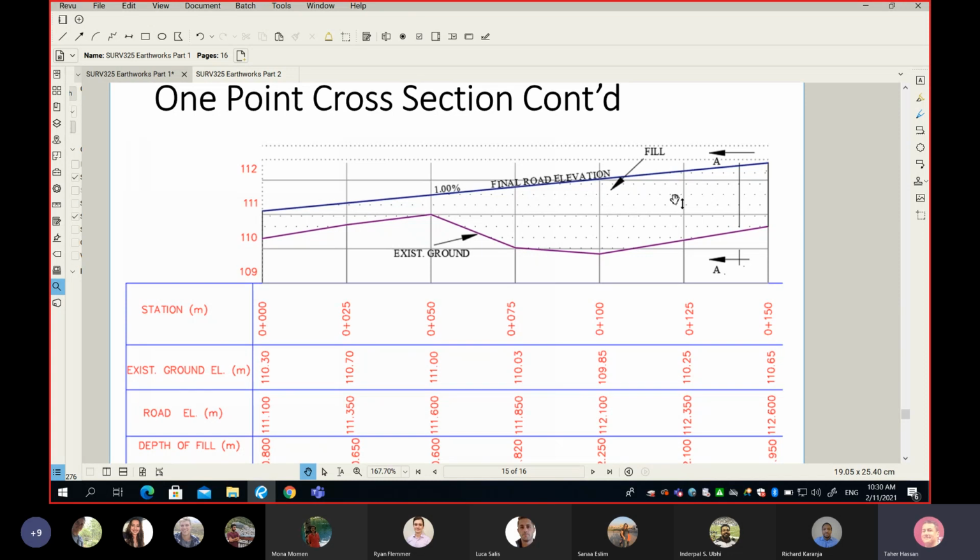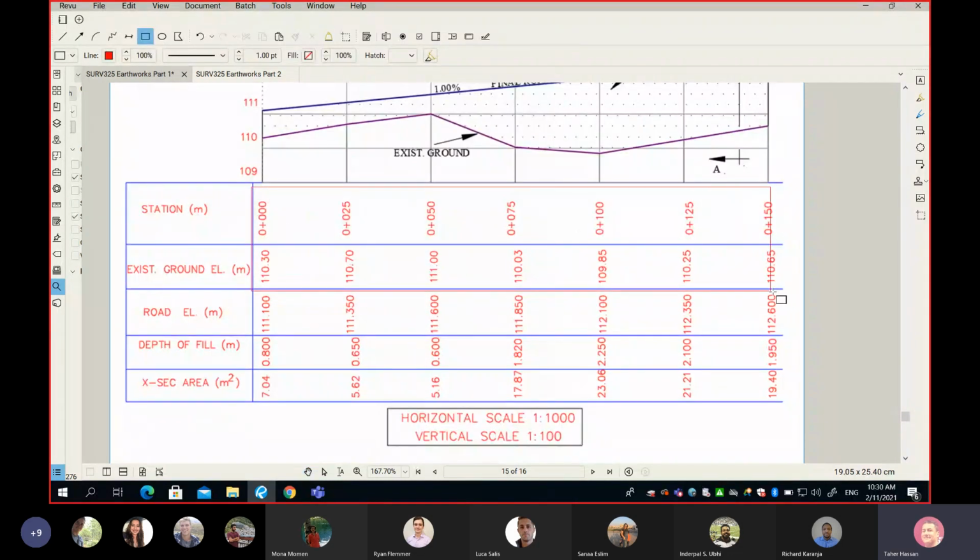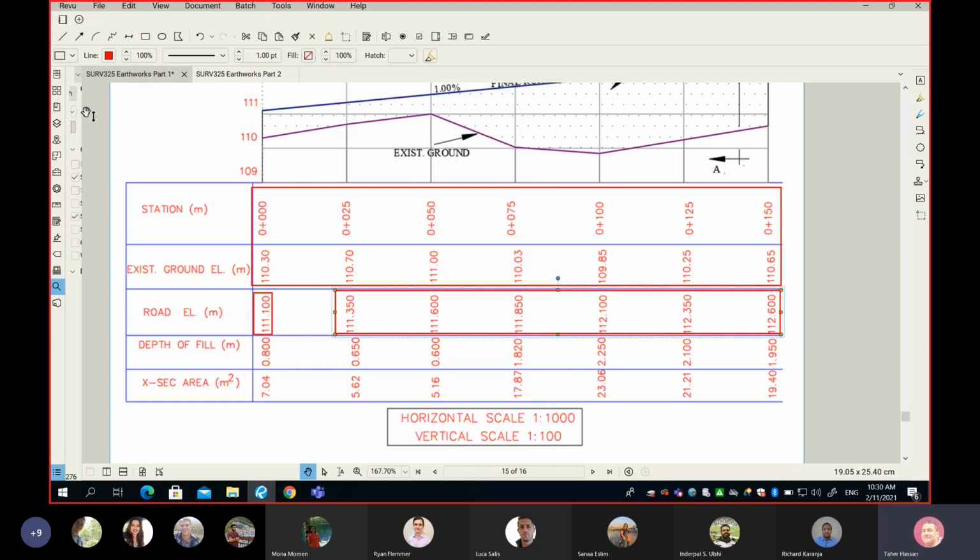And simply we are not going to find the side area. These numbers are coming from surveying. We have the existing ground elevation every 25 meters, and we have the road elevation at the start. Let me ask you, can anybody in the class still not find the elevation on the road every 25 meters?